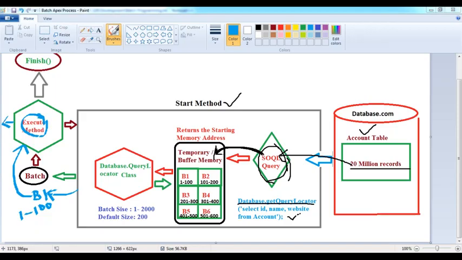Because here, the number of records is taken to be considered within a transaction. If the number of records is more, and one record fails, then the whole transaction will be cancelled, right? So more records will be reprocessed again. That's why here they are giving the size as 2,000. That is the only problem. If it is Bulk API, we can use a maximum of 10,000. Bulk API 10,000. Apex API 2,000.